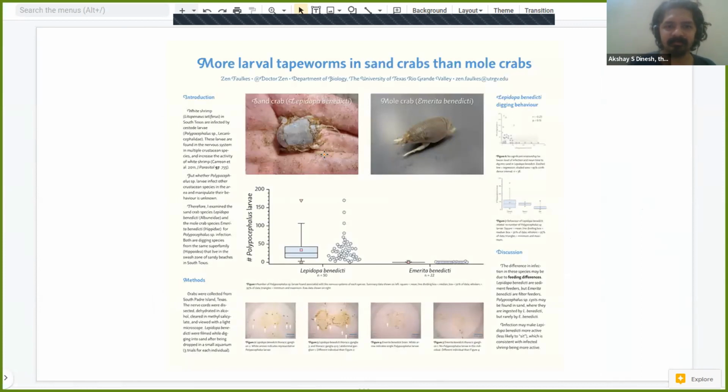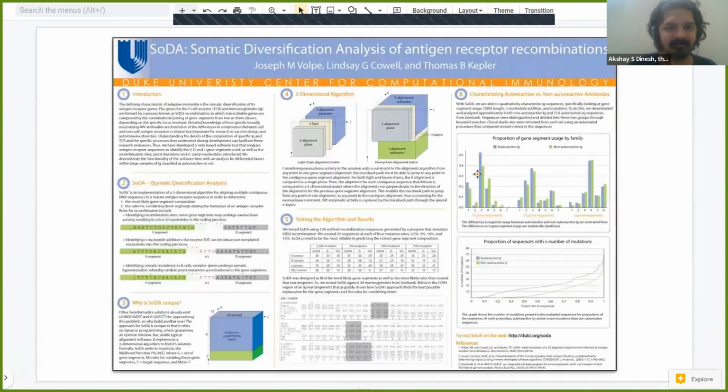This is another minimal one. If you notice, this is a pattern that is coming up recently, where in the middle there's a huge attention-grabbing something. Here there's an image, in fact many images, and that gets most of the space. Then there are sidebars. The introduction, methods, results, discussion are all in the sidebars. So this is a new generation design. You might not find this useful in today's competitions.